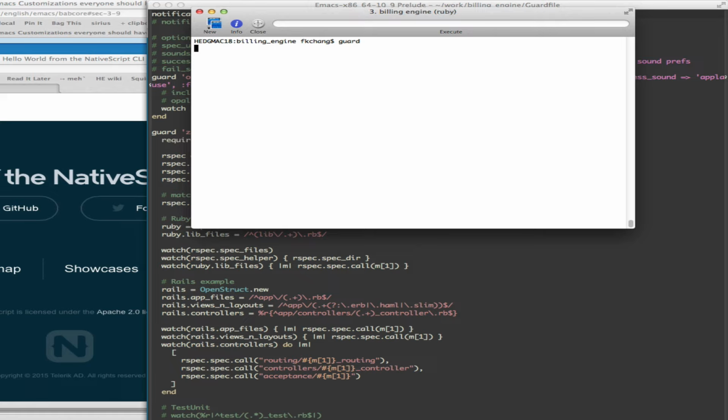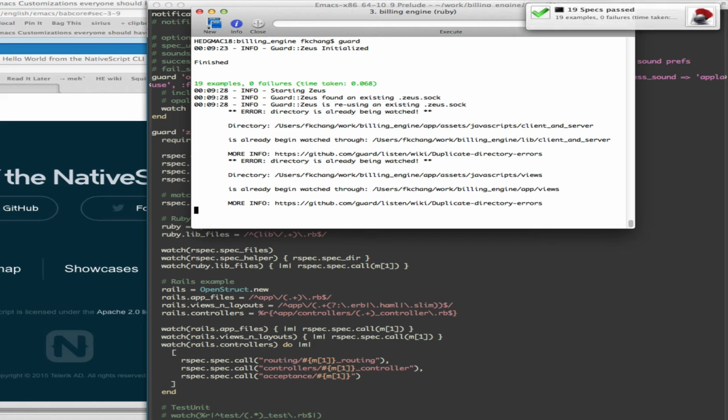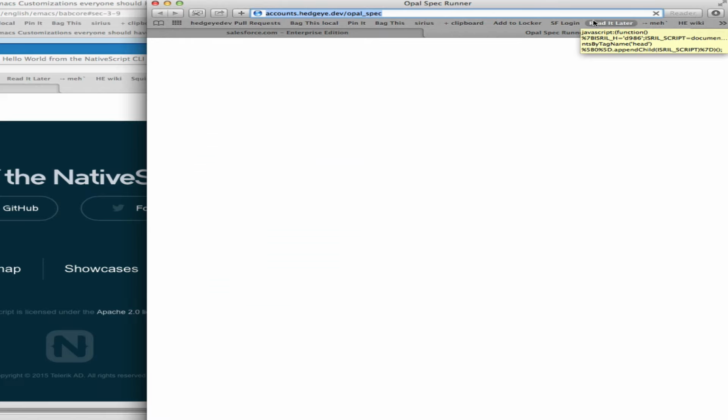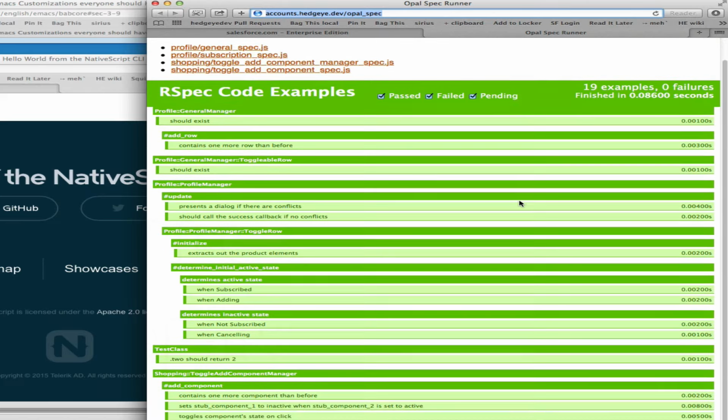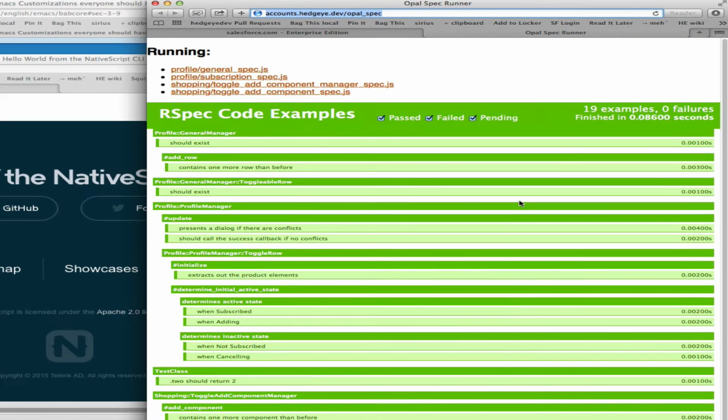and guard will run the various plugins. The first one that usually kicks off is Zeus, because we're running Zeus in this Rails app, and then it runs the opal rails here. So it'll run the specs here. You can see on the right I have a terminal notifier. And if I click on that, it takes me to the page and spec URL. So you can see got some specs, 19, everything is green, all is good.